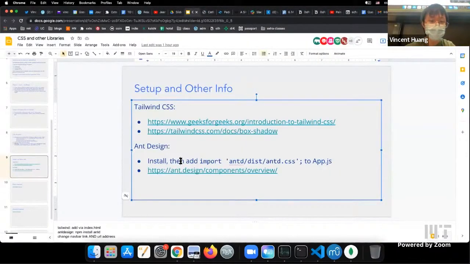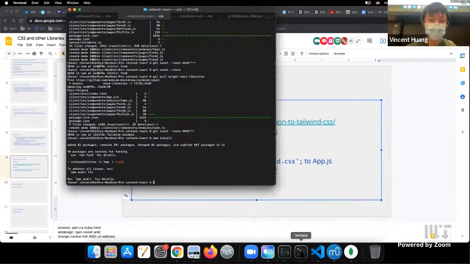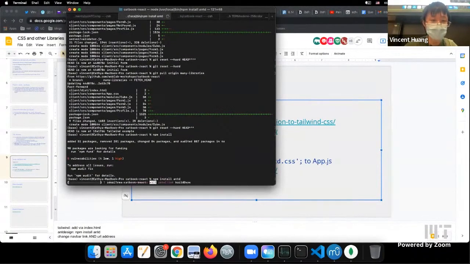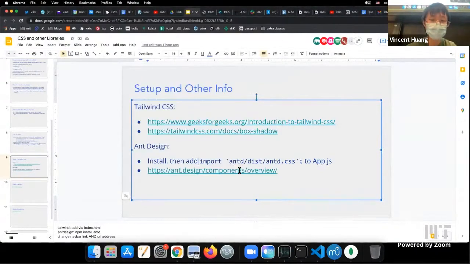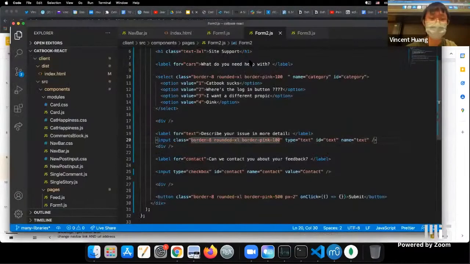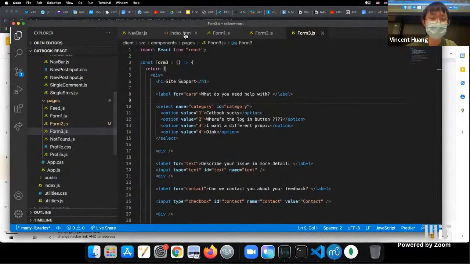Let's move on to a different library. So we're going to use Ant Design next. And I wrote the setup instructions here, but basically we install it using npm install antd. And again, you don't need to follow along. And while that is happening, let me just switch to a different form.